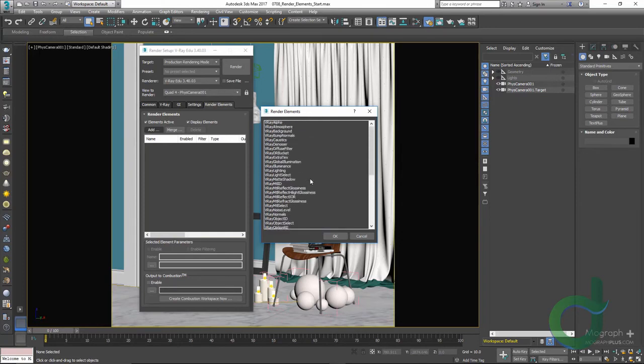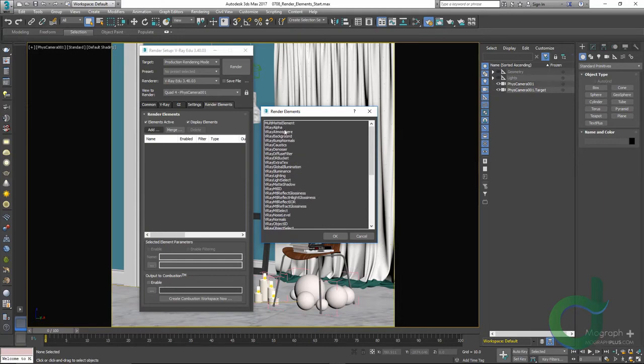And finally, we have our utility render elements, which allow us to see some information about how the rendering process is done, and also we can generate some useful render elements like ambient occlusion using the extra texture utility render element. Passes like sample rate and sample info are in this category. Now let's start with the beauty render elements and the more important ones here.